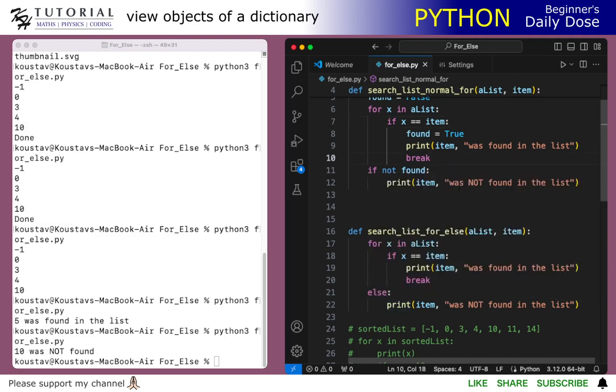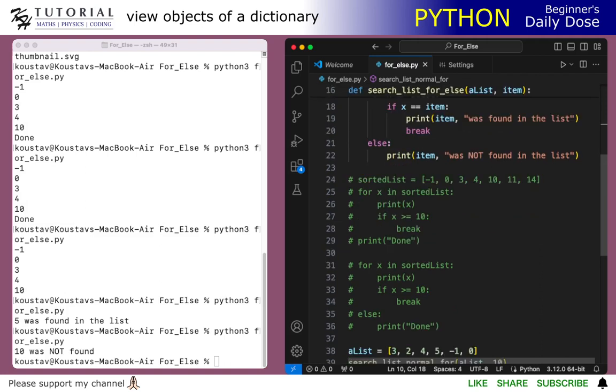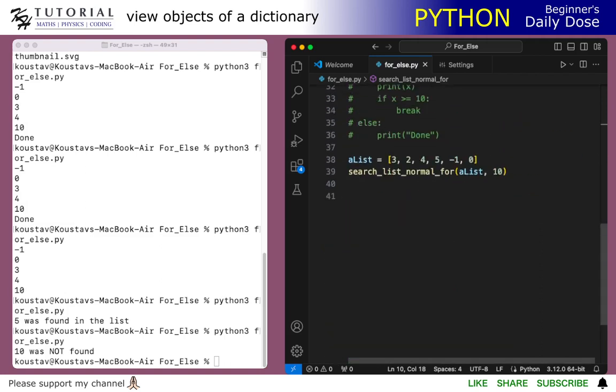So whenever the item was found, we print that it was found and we break so that it will not go to the else part.